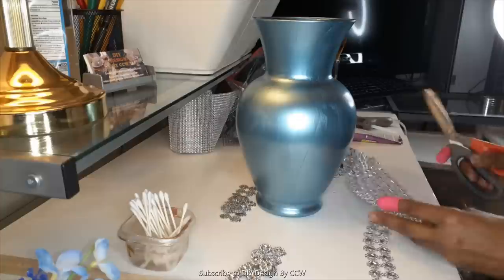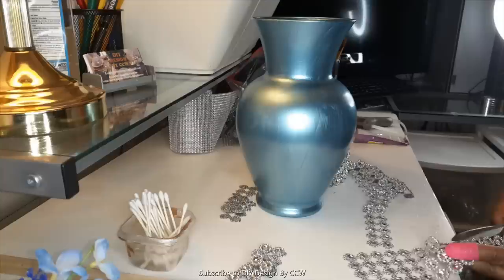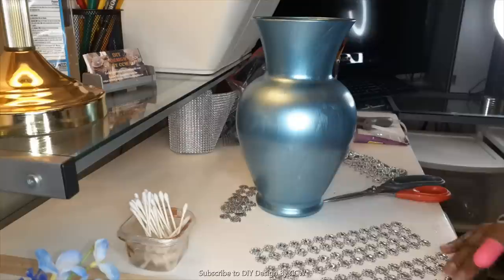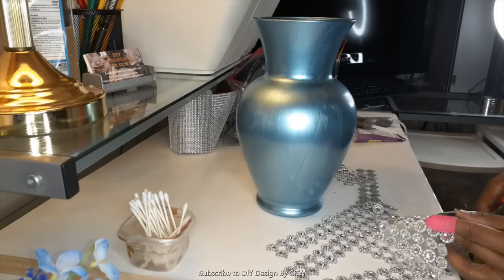Again, I'm just sort of letting my juices flow, and we'll see how this turns out and if I like it in the end and if you guys like it. But as I began to play with it, I decided that I would use this bling wrap to begin with. Now, usually when I'm doing these vases, I'll cut the bling wrap into strips of three. I decided to go with two this time to see if I can get it a little more even and a little more equal on all sides.